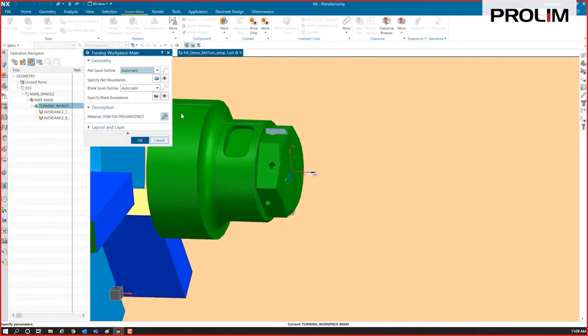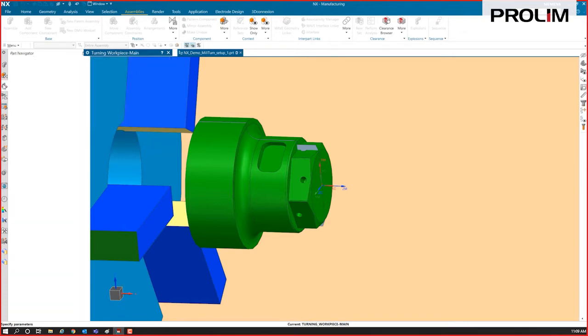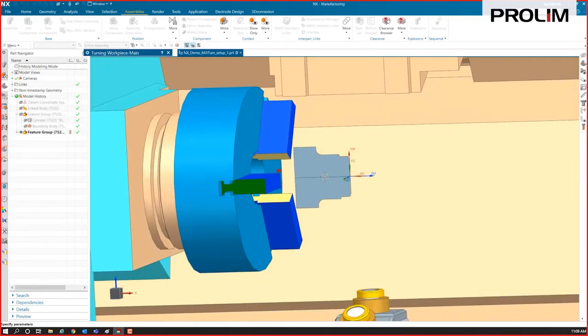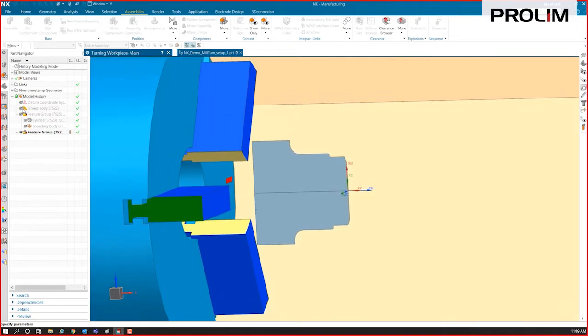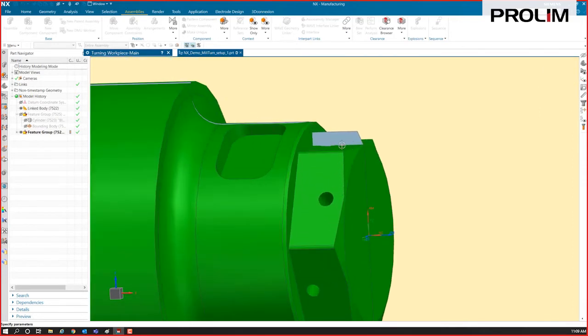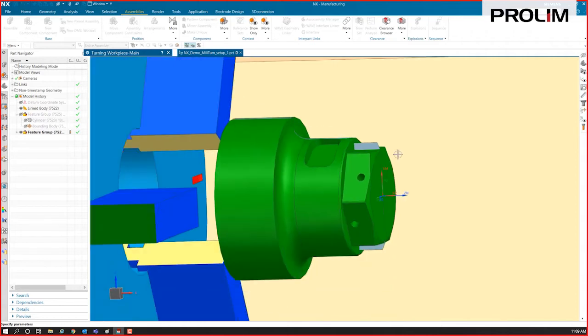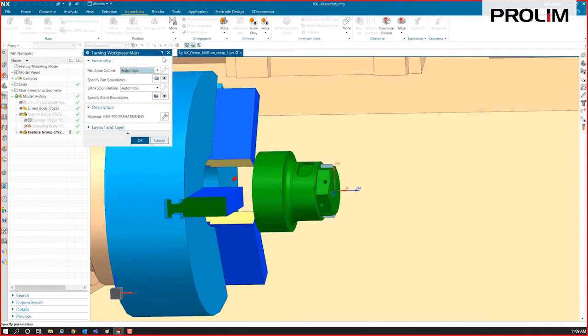So this spun outline here is automatically set up based on what part you defined, or you can define it yourself. But when you define it off the part, it automatically does it for you. And it's just a 2D representation of what that part is going to look like as it's spinning inside this chuck. So if you've got some oblong feature, or in this case, we've got this hex on here, I don't want to turn it down to a diameter down here. I want to turn it as it's spinning, right? What's that overall diameter of it spinning? So that's a really cool feature that NX has as well.